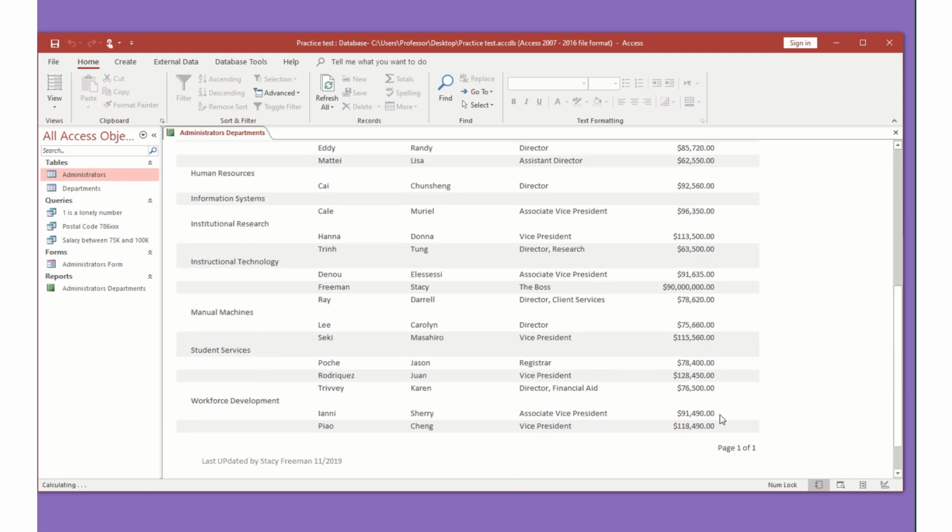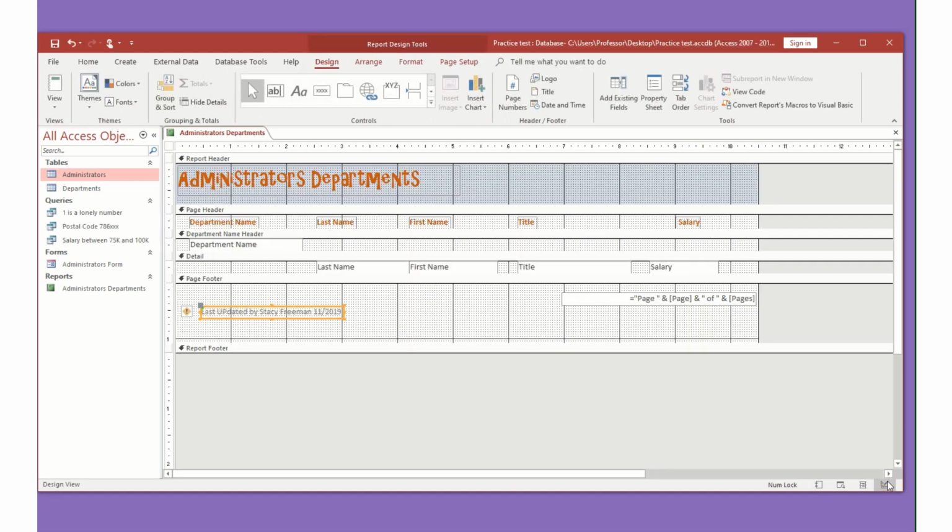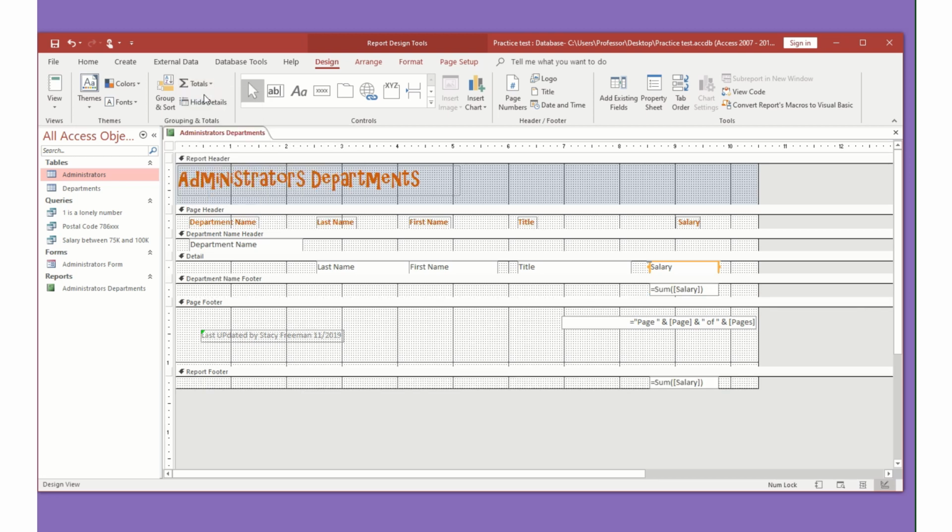I'd like to see the total amount that we're going to spend the whole year on salaries. So I'm going to come back to design view, and I'm on the design tab here, and here's a group and sort. And next to it is totals, and I'm going to click on my salary field. Now my totals works, and I'm going to choose totals and choose sum.